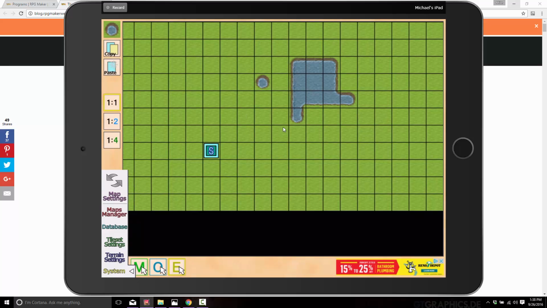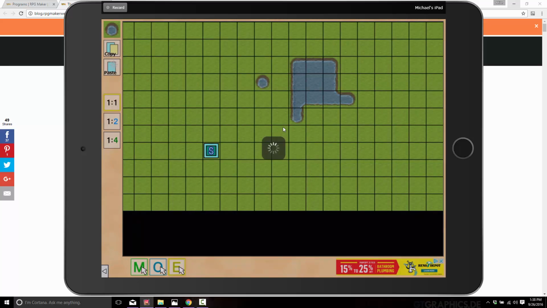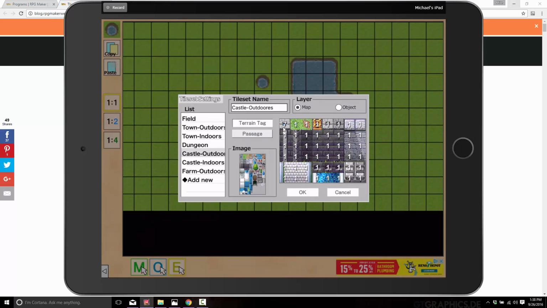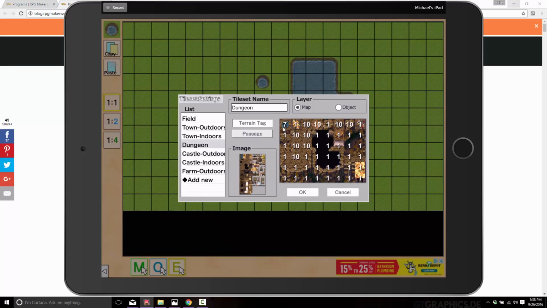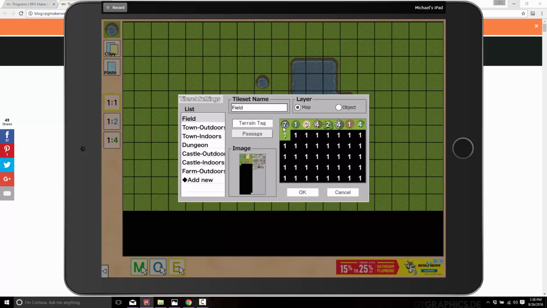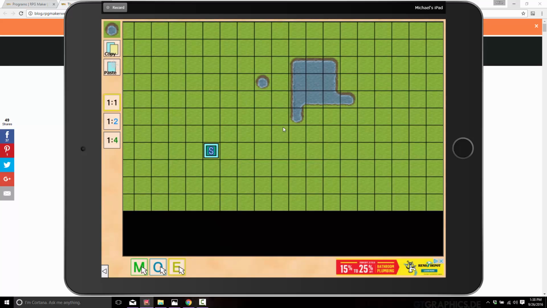All right, so back to the tile set settings. You've got the various different tile sets that are available, and they've got some nice ones in here. There's a farm, castle, dungeon, town, indoor, and then field, which we've been playing with so far. Those are what you can use to create your maps. You can obviously import your own if you have the premium version, and there are tons of tile sets available for RPG Maker that could be brought in, or from places like freegameart.org, etc. But that's premium only, unfortunately. So those are the ones you've got to work with yourself.